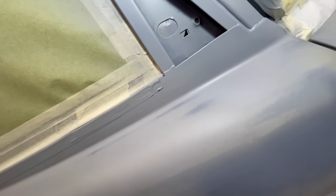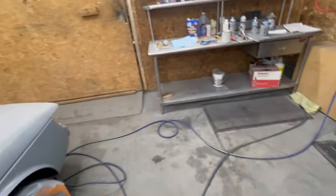That's not good. I have to put a piece of tape there.